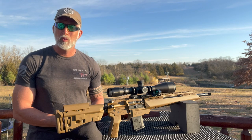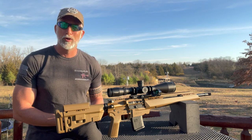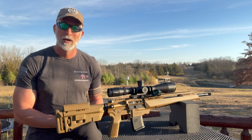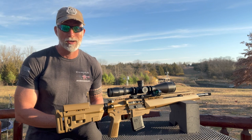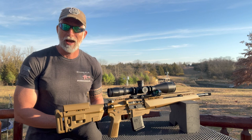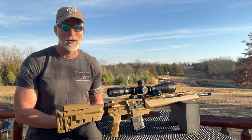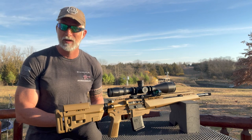Yeah, so the short and the sweet is the ATC monolithic lower designed to remove any contact with the barrel, barrel nut, and gas system. Now, this completely free floats the system, providing unparalleled accuracy, or so the sub MOA guarantee guarantees that. Now, you combine that with the AccuTight Plus tension system to eliminate any play between the upper and the lower, and we should have absolutely no issue getting that sub MOA guarantee.